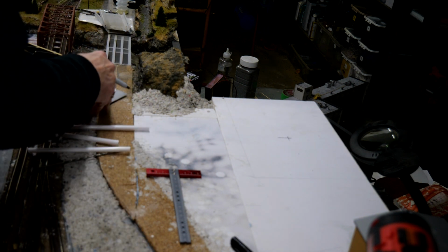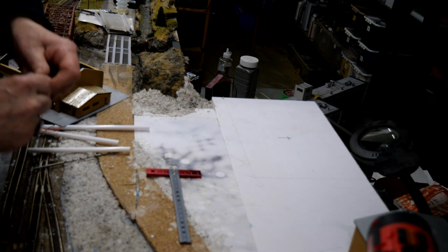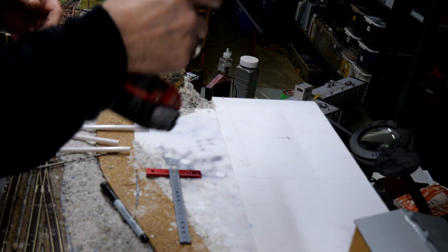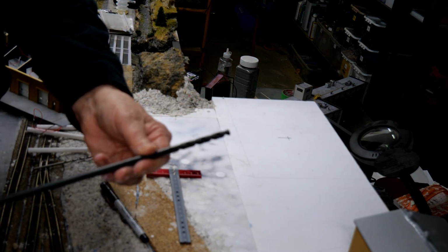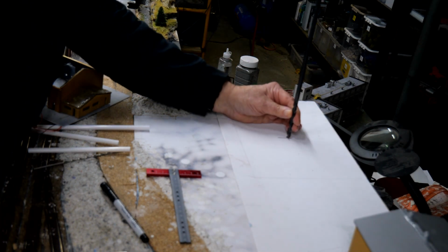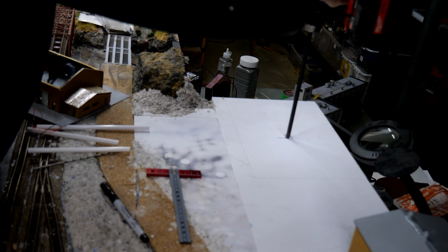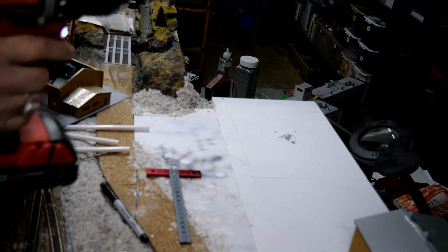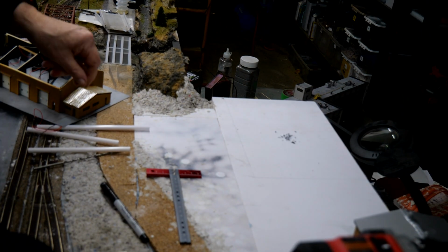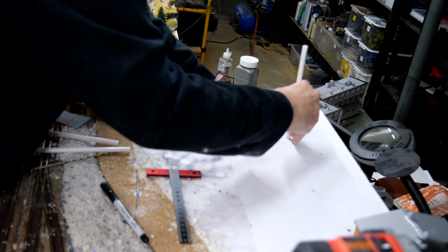And so what I've got is a very long drill bit here, as you can see, and we're just going to drill a hole straight down through everything here. All right, the next step, clean this away. Let's just see if this fits.